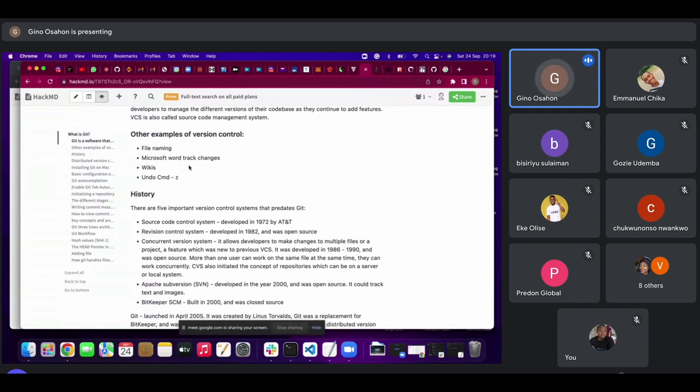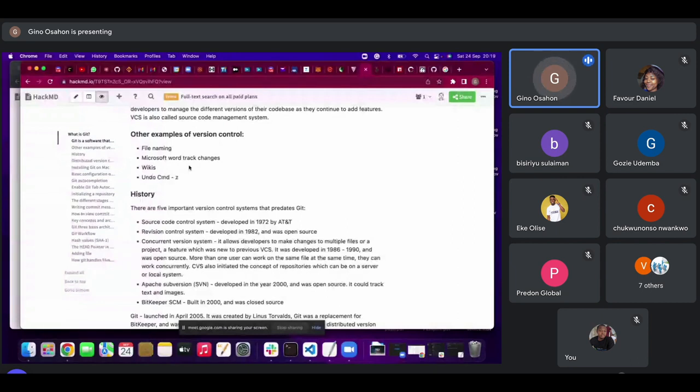In Microsoft Word, you can decide to check what I did last week. You can decide to reverse your document to what you did last week. So on your Microsoft Word, when for example, you write technical content on how to do something about your company's products, and you save it in Microsoft Word. Tomorrow you come, you add more to it. Next tomorrow you come, you add more to it. If you do Control Z, a lot of us do Control Z, it takes you back to the previous version. So that's like version control.